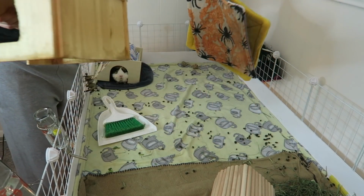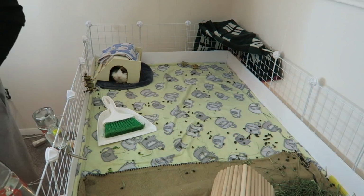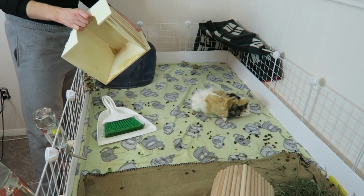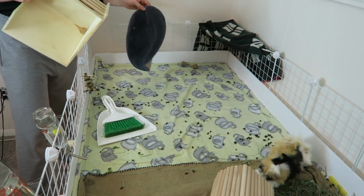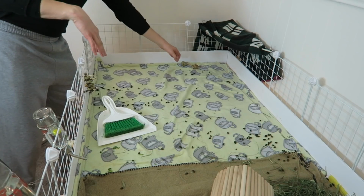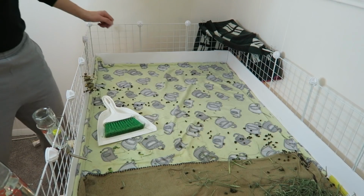When it comes to the pee pads, I'll just throw them on the ground and then put them in the hamper afterwards because they are pretty wet. They are actually from last night, but pee pads tend to need to be changed every single day, depending upon how much they actually pee on them. But for the most part, it's usually every day for my pigs, or if I get lucky, every other day.